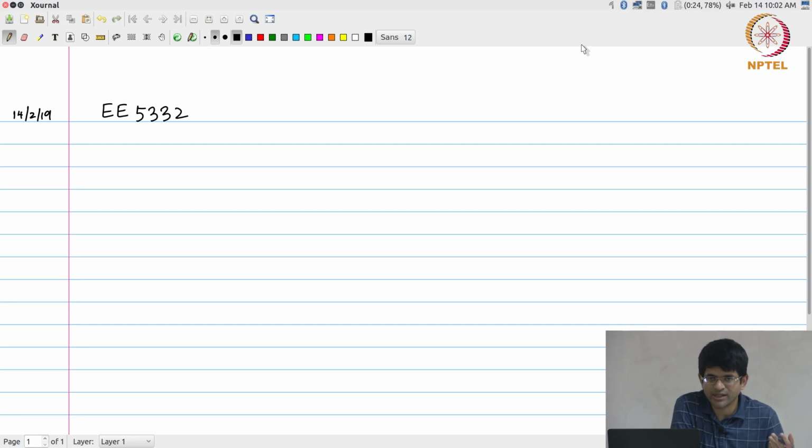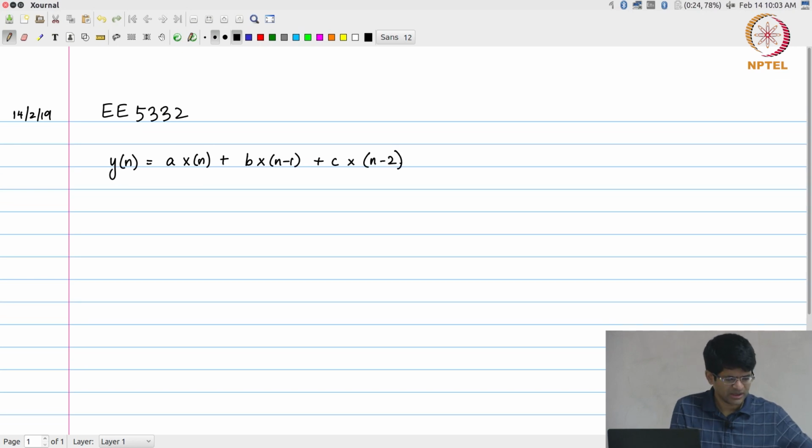If I have software implementations where each actor in the data flow graph is a function that takes a certain number of clock cycles, the same analysis that I have done so far would hold true over there as well. Anyway, for now let's look at the problem of implementing a FIR filter with the equation y of n equals a x of n plus b x of n minus 1 plus c x of n minus 2. The straightforward hardware implementation for this looks something like this.